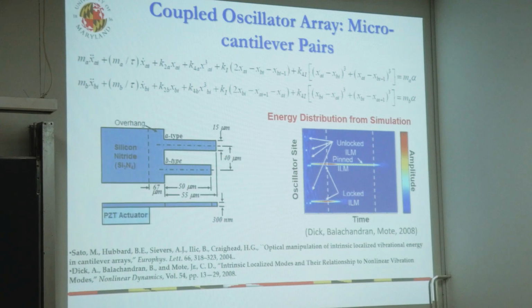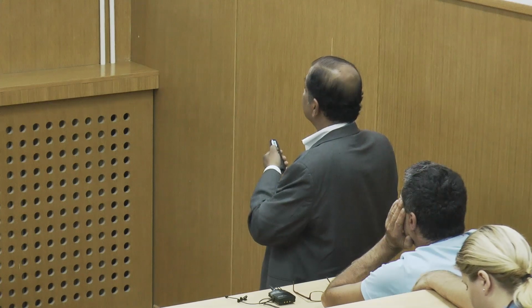So the system, if you were to take a pair of oscillators, a long cantilever and a short cantilever, a long and a short, and you take the coupling, and you write out the equations. Essentially, you have an acceleration term, a dissipation term, a linear and nonlinear coupling term, and the excitation on the other side, because all the oscillators are excited at the base of the system. All of them see the same excitation.